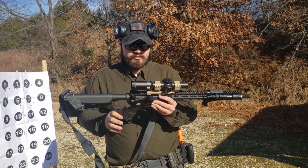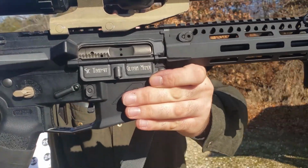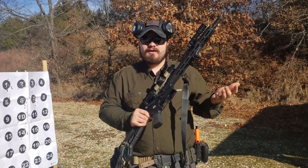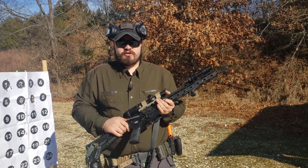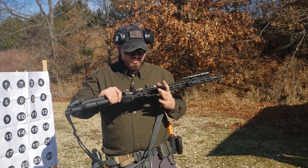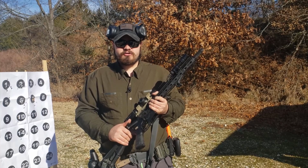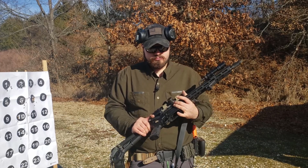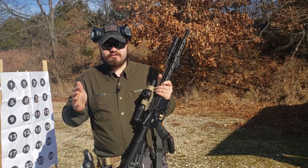Something else I will admit that I completely forgot is the bolt carrier group I'm running. This is the Fail Zero bolt carrier group. It started out a nice sort of stereotypical satin nickel boron coating. It looked pretty good. After a couple thousand rounds, not a lot of cleanings, it got stained this sort of dark chrome looking color, which at first I was kind of upset about when I figured out that I couldn't clean it off. And then I got to looking at it a little bit more and I realized, hey, I actually like that dark chrome look. So, could be a con, could be a positive.